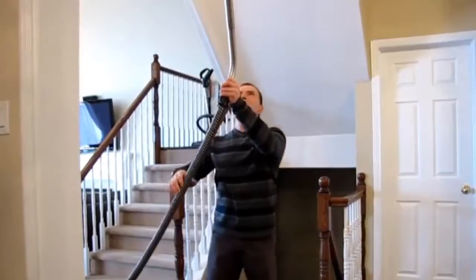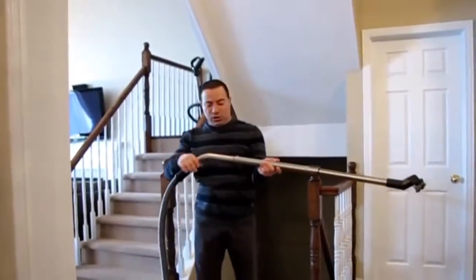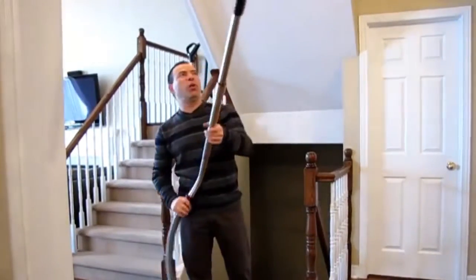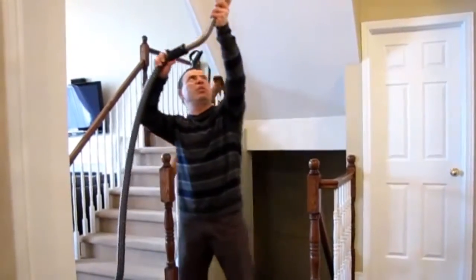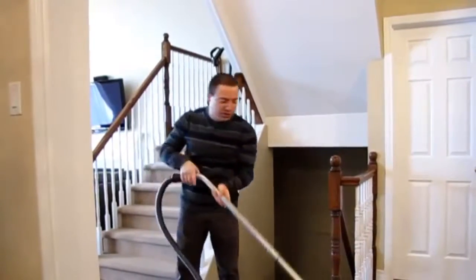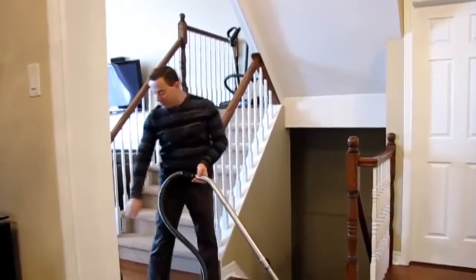Very easy, very simple. You can even add the other hose that comes with it, the power nozzle hose, to make it about 16 feet high. Not only to do the walls, but you can also do the ceilings with it. And everything goes straight into the water machine. Very nice, very easy. Within seconds, everything is clean.